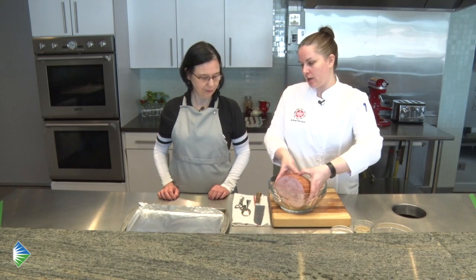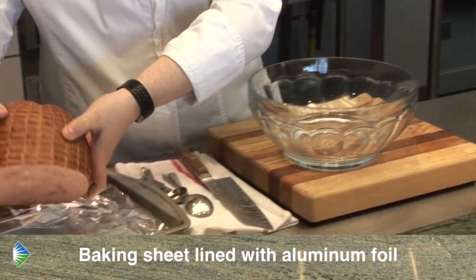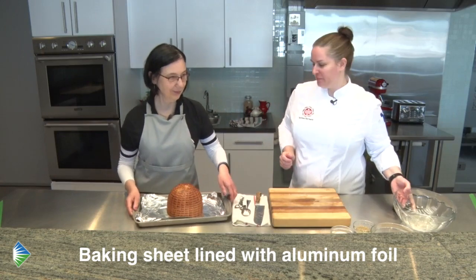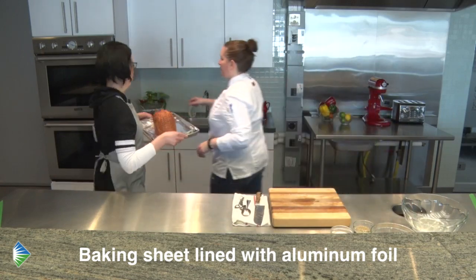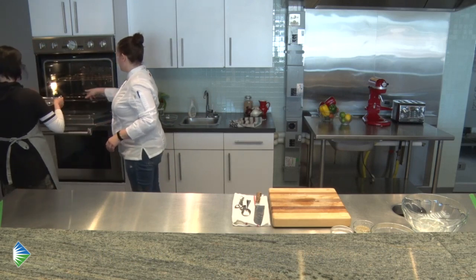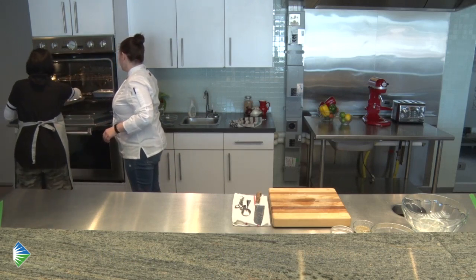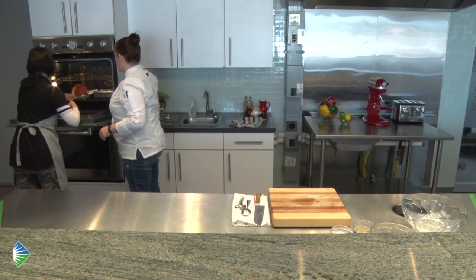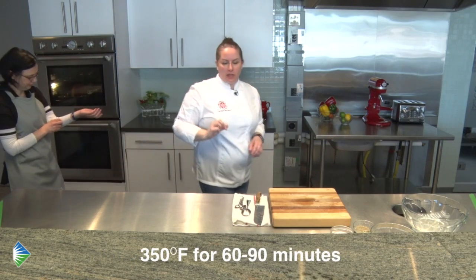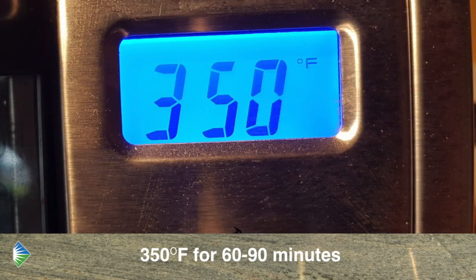So it's a little bit different than some of the other meats that you cook. So we're just going to take that and put it right on our baking sheet, just like that. Now we're just going to put that right in the oven. There we go. Just slide it right in next to the potatoes. Perfect. And we'll let that cook for about an hour until it's heated through.